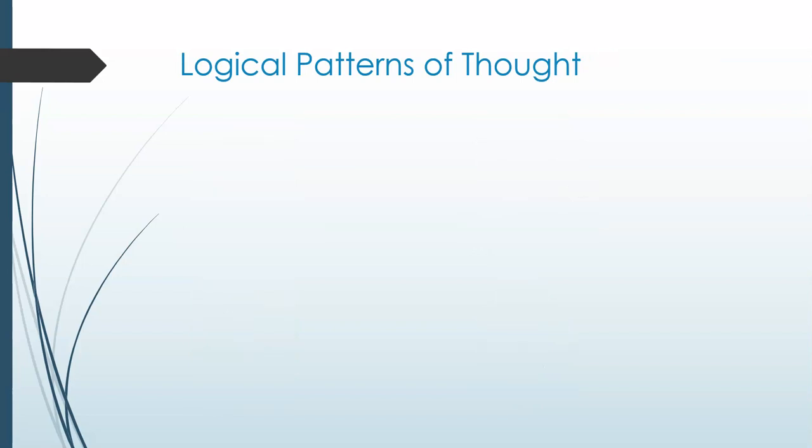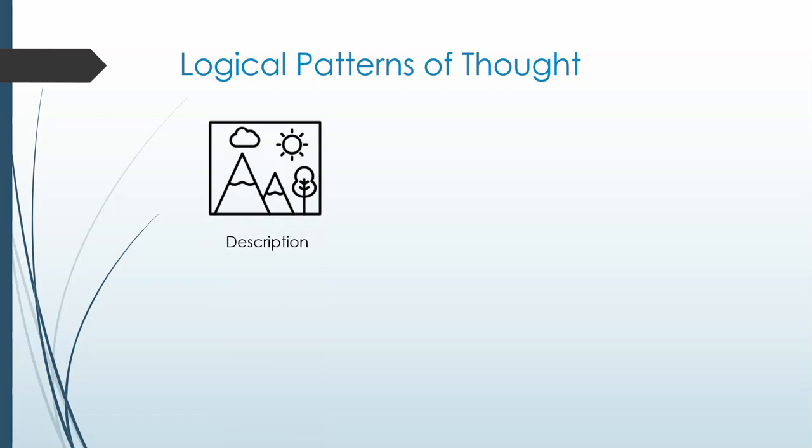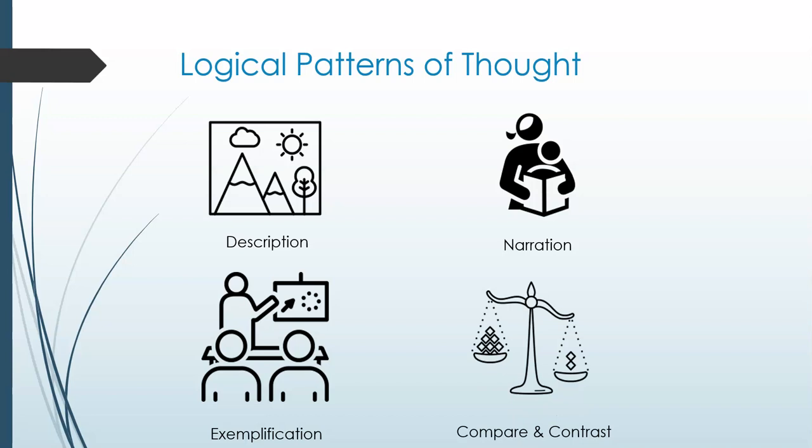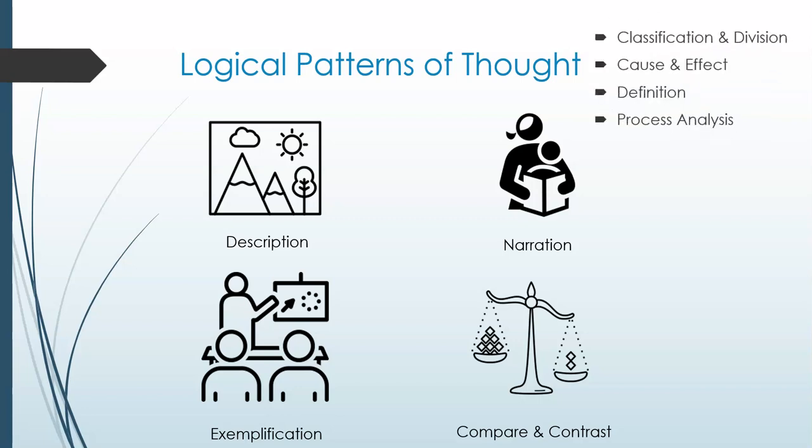This video lecture will go over 4 of the 8 patterns of development that will be discussed, with part 2 covering the other 4. In this lecture, we'll cover the following 4 patterns of development. First, we will look at description, or using words to evoke the 5 senses. Next, we'll examine narration, which is the art of storytelling. Then, we will move on to exemplification, which is just using examples. Finally, the last pattern discussed in this video will be cause and effect, which examines how actions and events are related to each other. In the next video, we will discuss the other 4 patterns of development.